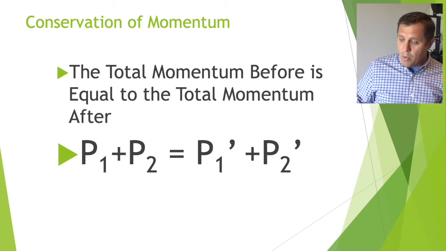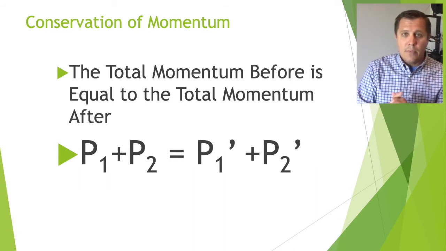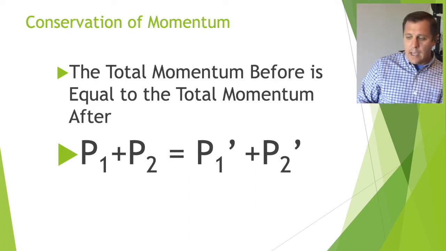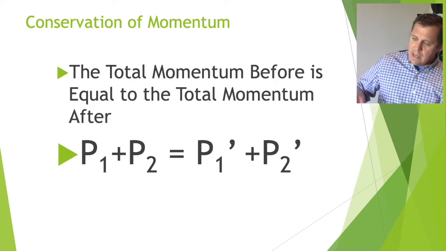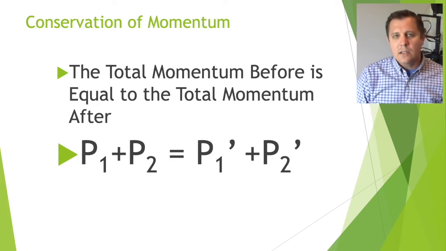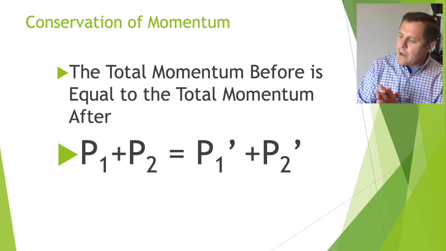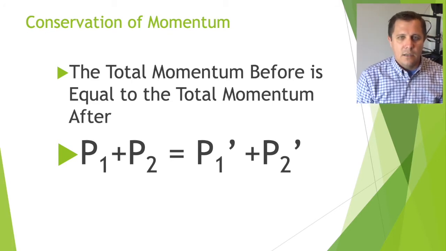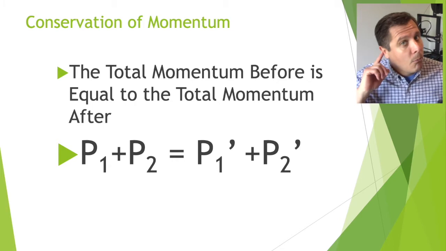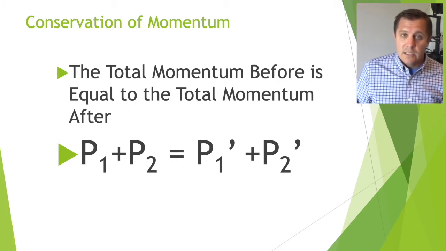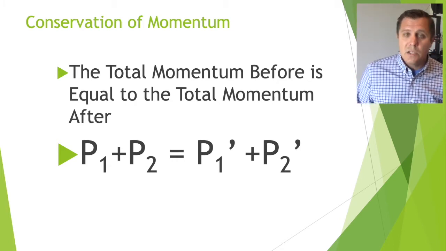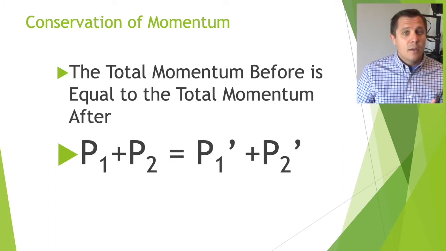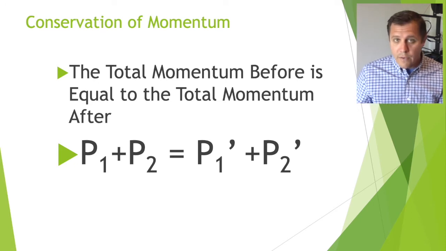So my momentum plus the other person's momentum, if you add those two numbers together, that would be my total before. Let's say I'm running at that person, and let's make up a random number that isn't actually accurate, but let's just say I have a momentum of 5 as I'm running towards that person. And let's say that person is sitting still. What's that person's momentum going to be? It's going to be 0, right? Because it's not moving, the velocity is 0. P2 would be 0. So we could say the total momentum before is 5 plus 0, or 5.